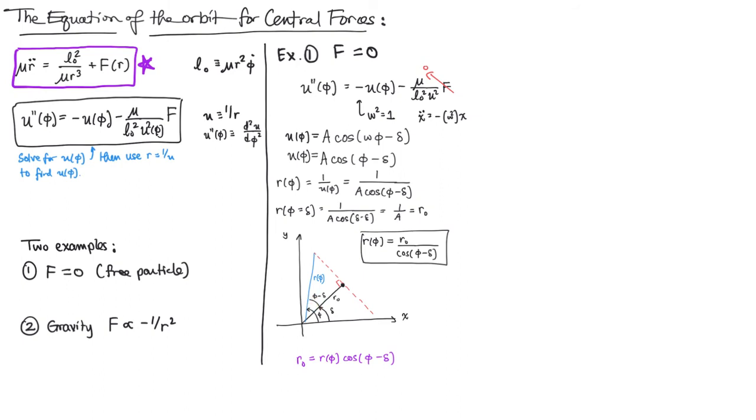And you can keep playing that game, right? I could make a new r. It would form a right triangle. It would have a new angle phi minus delta, and this equation will hold. So in fact, any point on this red line satisfies that purple equation. Okay. So surprisingly, perhaps, this is the equation of a straight line in polar coordinates. Okay. So my curve r of phi is a straight line.